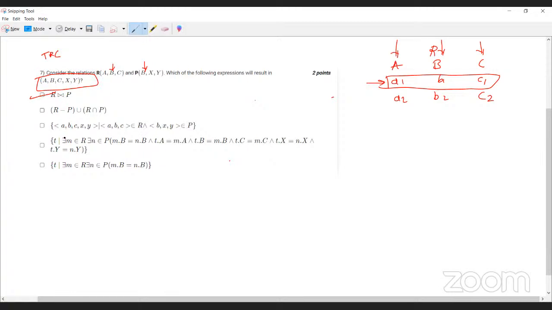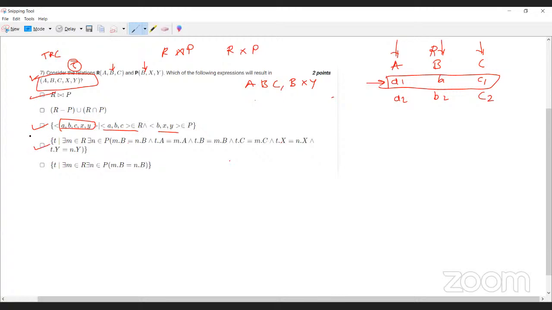But is this a case of domain relational calculus or no? No, in general. In general, okay. R natural join P will get this attribute only. If we perform R cross product P, we'll get A, B, C, then B, X, Y. We'll get 6 columns. And here we will get 5 columns only in the case of natural join. Yeah, fine. Here it is equivalent to DRC because we are projecting all the attributes. Yeah, so I think this is also correct. And A, B, C and X, Y, I think this is also correct, right?